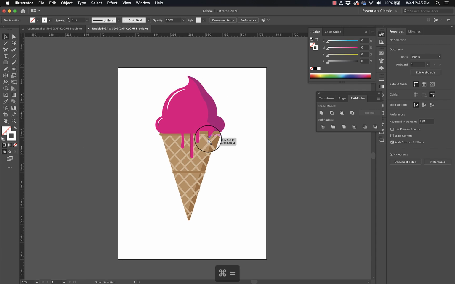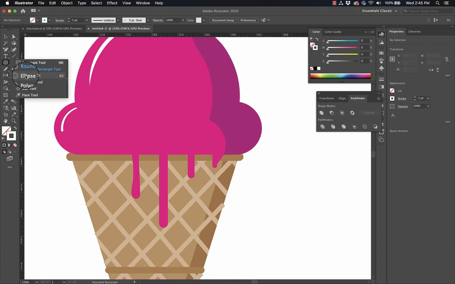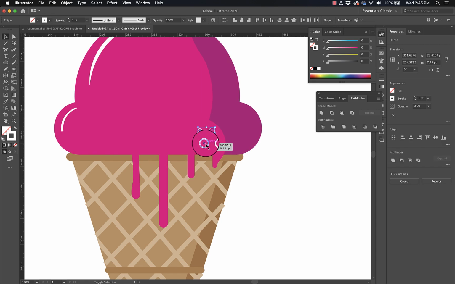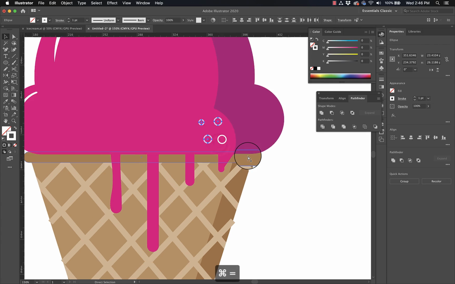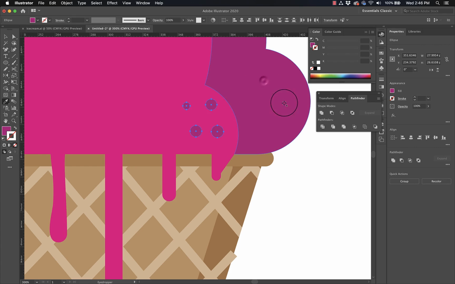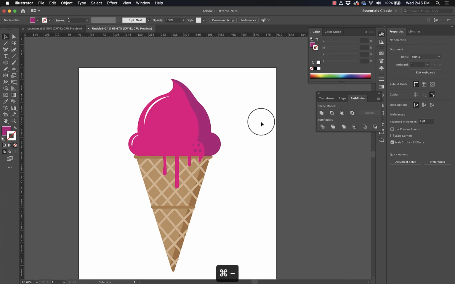Obviously you can go in and do a bunch of things, right? You can render this a lot more. What I might do is something fun, like get some of these to make it. So I'm going to grab these, and I'm grabbing the eyedropper tool, which is I on your keyboard, and when I have it selected and I click on this, it takes on that one's appearance. And so something like that.